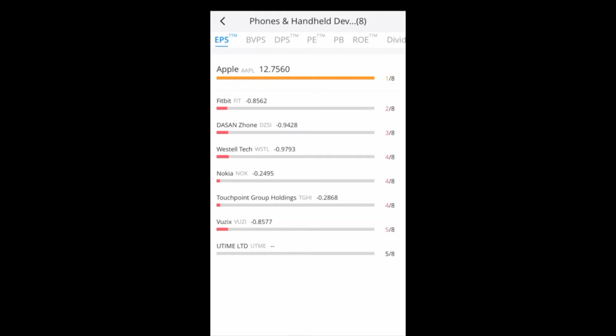But they have to categorize all of these companies in a specific sector. While Apple does a lot more than just sell the hardware phone devices, they do have services. They also make more money off of their hardware, their iPhones, their Macs, etc., than any other phone company. But they also provide services for their hardware as well. So really there is no comparison when we're talking about Apple.